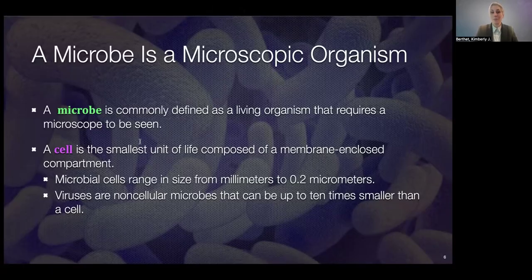When we talk about a microbe itself, a microbe is going to be defined as something that we need a microscope to see. And that's actually a wide range of organisms. So even when we're looking at helminths or other microorganisms, sometimes it's actually their offspring or their eggs that are microscopic. And so we categorize them in the field of microbiology.